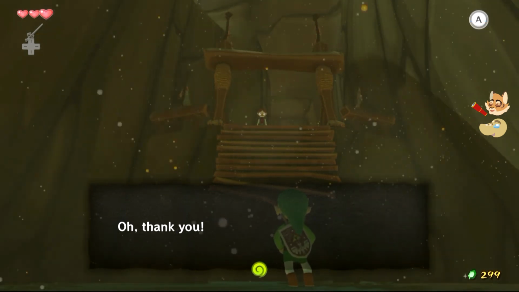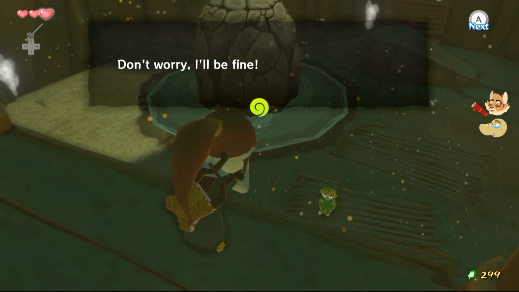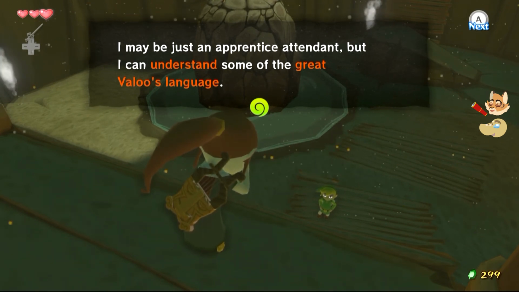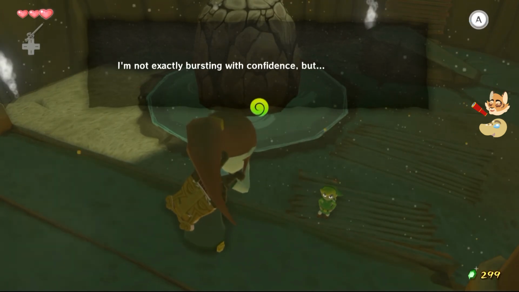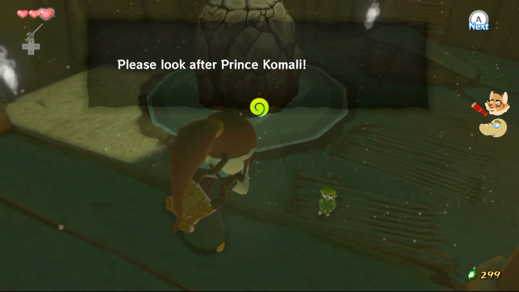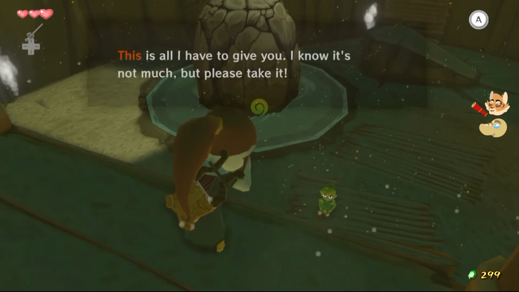Flying, yeah. Oh, thank you. I think I'll be able to climb Dragon Roost and meet with the Great Baloo. Don't worry, I'll be fine, is exactly what somebody says when they're not going to be fine. I may just be an apprentice attendant, but I can understand some of the Great Baloo's language. I'm not exactly bursting with confidence, but look, if anything happens to me, please look after Prince Kamali. This is all I have to give you. I know it's not much, but please take it.